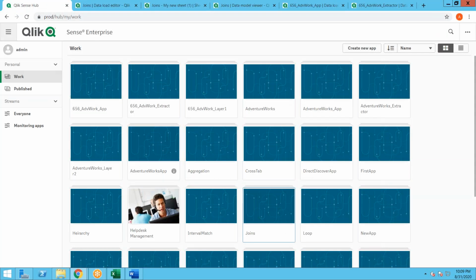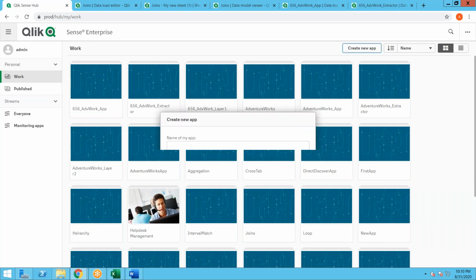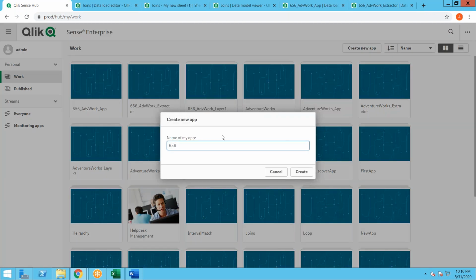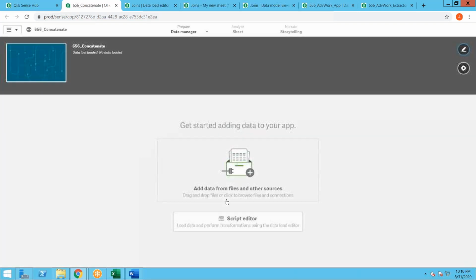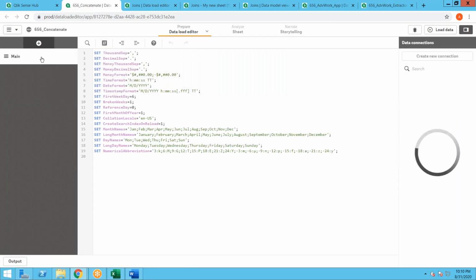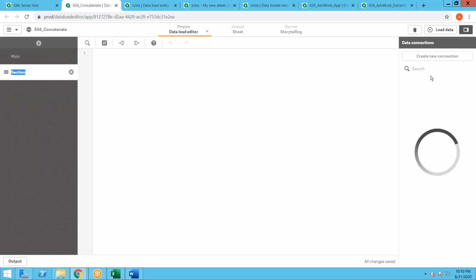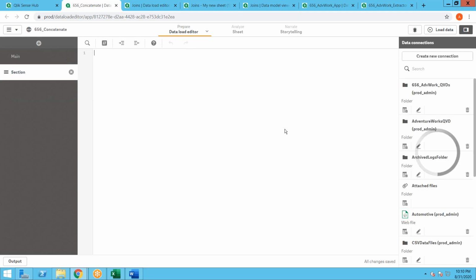Okay. Let's say I create a new app, 6x6, concatenate. So in Qlik, when I bring in tables, I'll go to the script. Let's assume I bring in a single table.